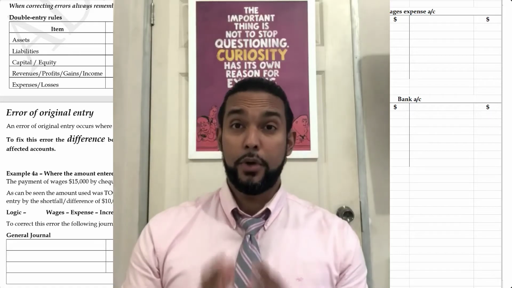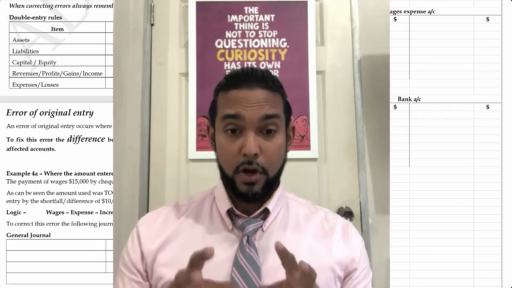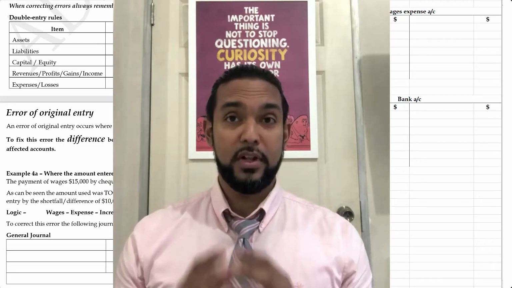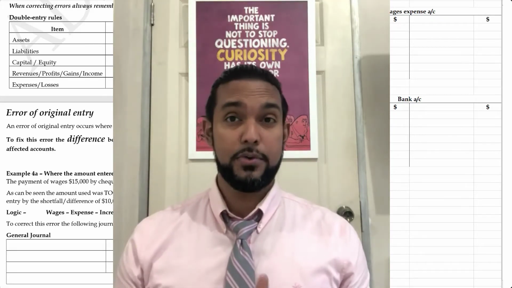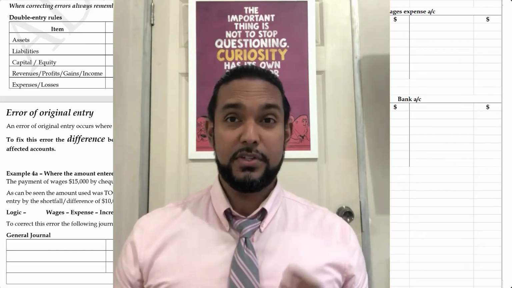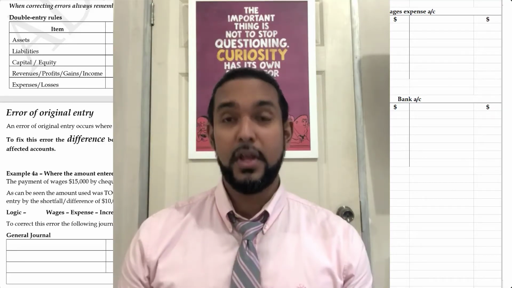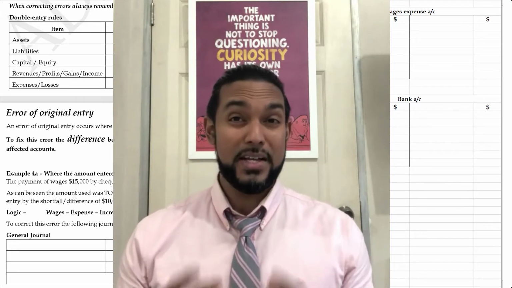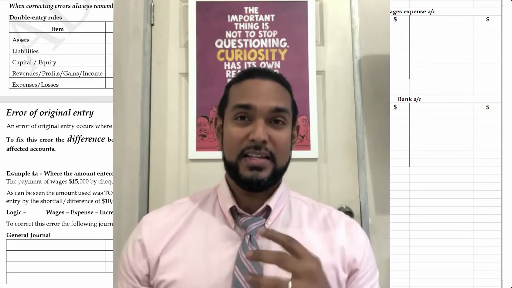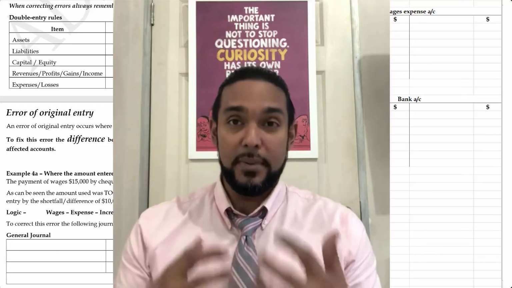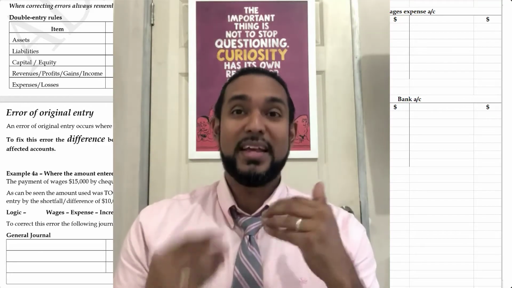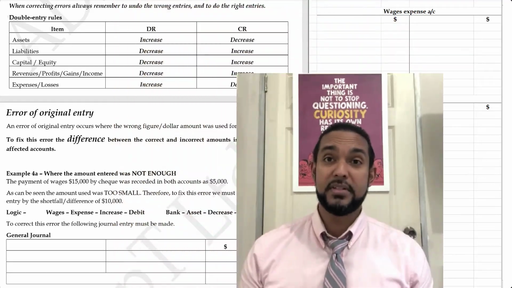Okay guys, with that said, let's get into the work. Just a reminder, error correction, how we correct errors, we use the general journal. And yes, you may have T accounts to show. And in either of those cases, you are going to need to be proficient with your double entry rules. If you are a bit rusty with them, I strongly suggest you go back and take a look at the first video in this series as I give a bit of a crash course in double entry with the examples that I go through. If you think you're ready for these questions, then by all means, let's go to it.